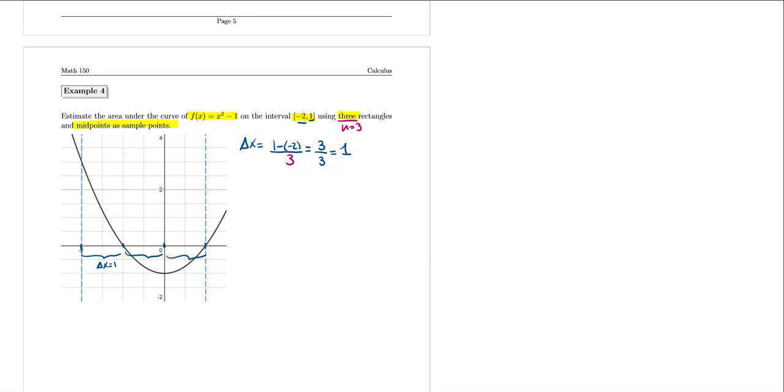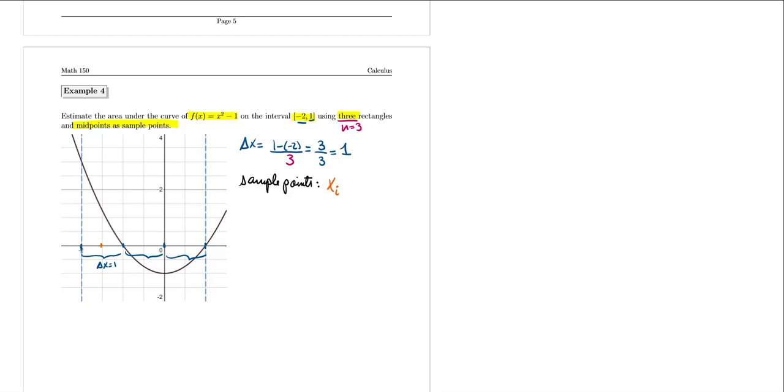Okay, now let's go ahead and get our sample points. Now for this problem though, I am going to do something different here. I'm going to go ahead and label my sample points here as xi. Now because we are focusing on midpoints here, our sample points are going to be in between here. The first one is a little bit easier than the previous ones, but let's actually calculate it, because I'm going to do it a slightly different way than the one I did in the previous problem. And this way, I would consider it kind of like a shortcut.